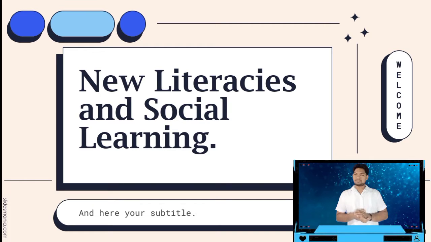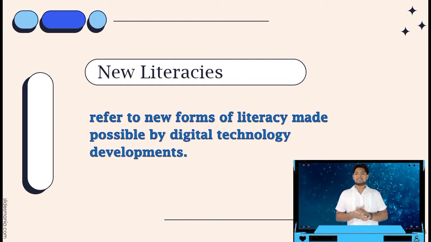Let's talk first about what new literacies are. It refers to the new forms of literacy made possible by digital technology developments. The new literacies encompass much more. Their utility lies in online reading comprehension and learning skills, or 21st century skills, required by the internet and other information and communication technologies, or ICT.